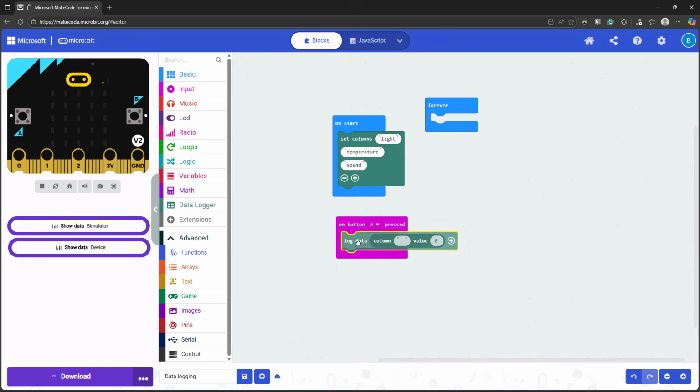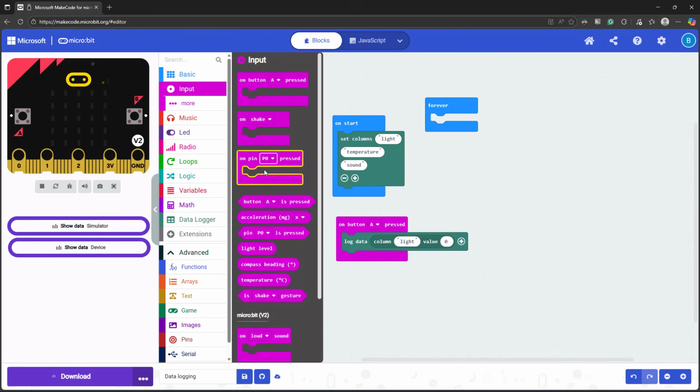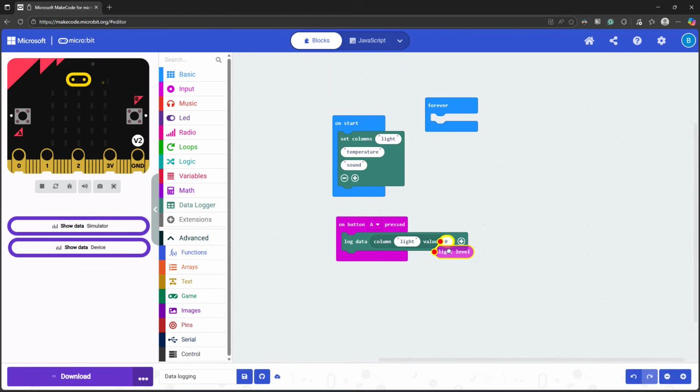Snap this inside my On button pressed block, click the column name, and select one of the three columns I've previously entered. I'm going to start with light, and I would like to record the light sensor reading in the light column. So I'm going to go back to the input menu, find the light level block, drag that out, and snap it in for the value in my log data block.